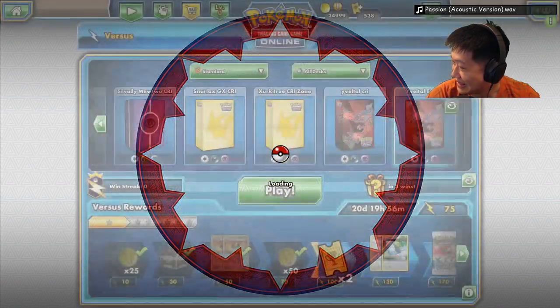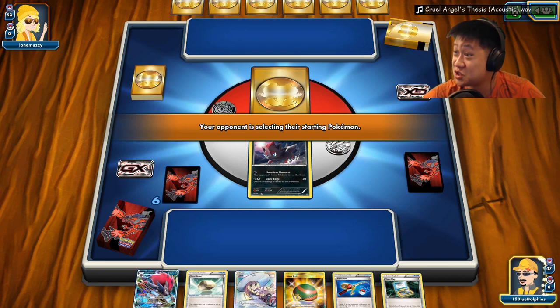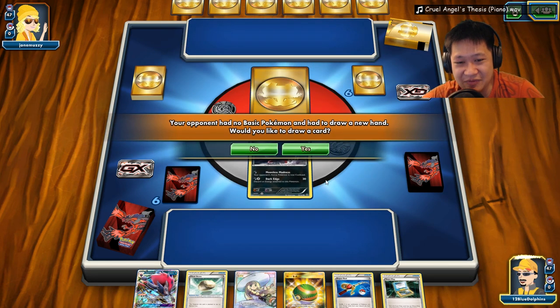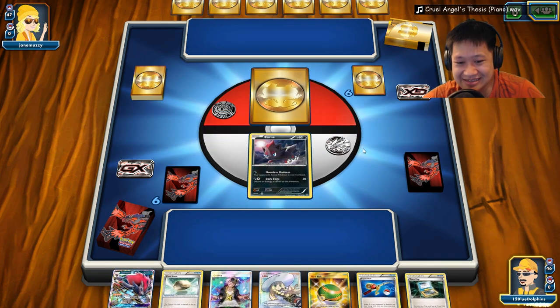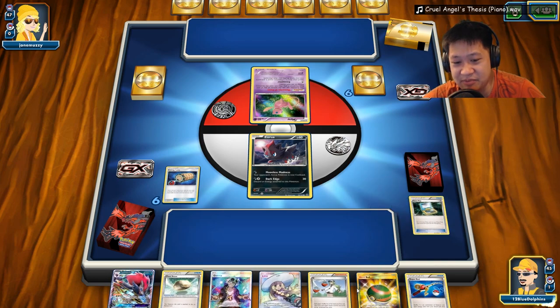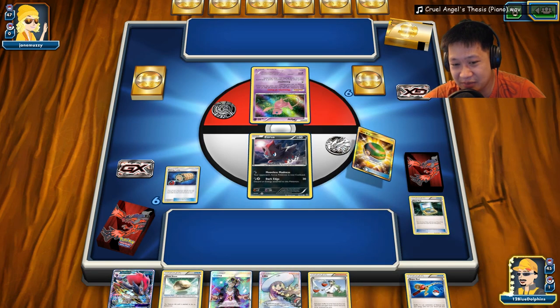Welcome to a rematch against Fullpie's Vikavolt Bulu deck. I'm gonna play my remix of Cruel Angel's Thesis from Neon Genesis Evangelion. One of the very good animes from the old days. So, Mew. I see about that. Let's play everything that we can before we end. I think the card I want to play is N.